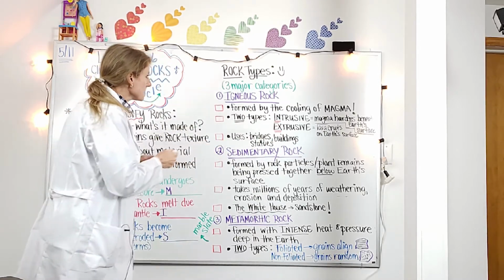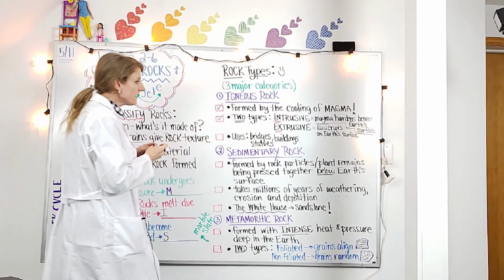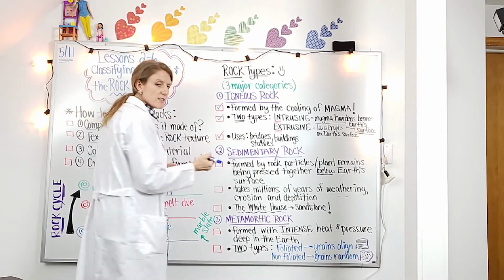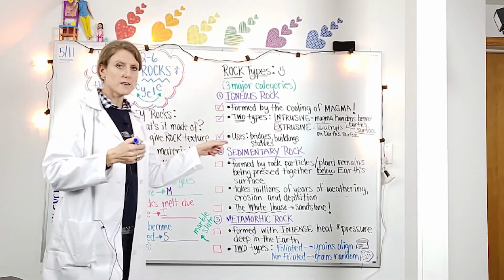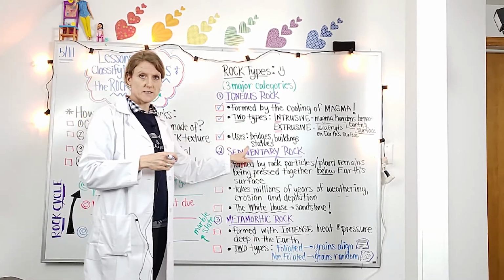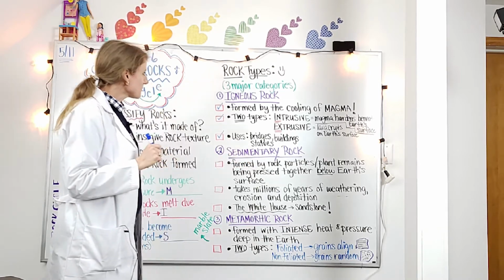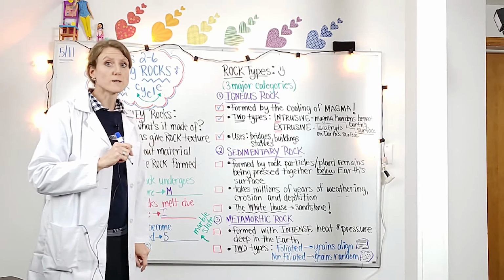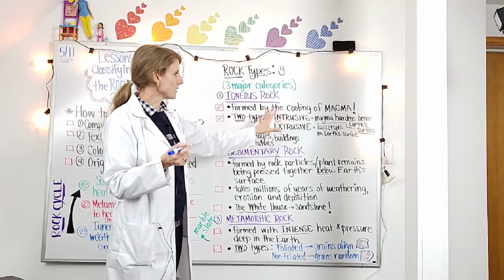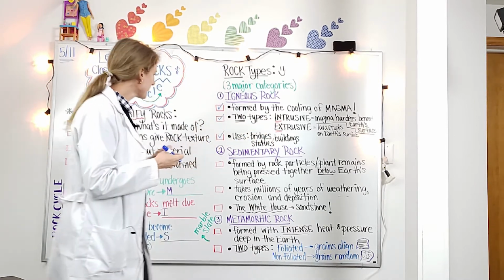Some of the uses, we use igneous rock for bridges because it is so strong. We also use it for buildings and statues. In fact, in ancient Egypt, this is part of the notes, but I couldn't fit it in here, they used it very, very often, a very, very long time ago, for statues and other things. So very strong and can last a really long time. And you can imagine it would, because if we're talking about magma cooling and hardening, that is pretty tough stuff, right? So it's going to last a long time.